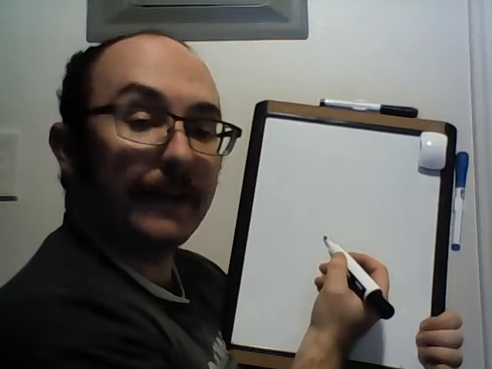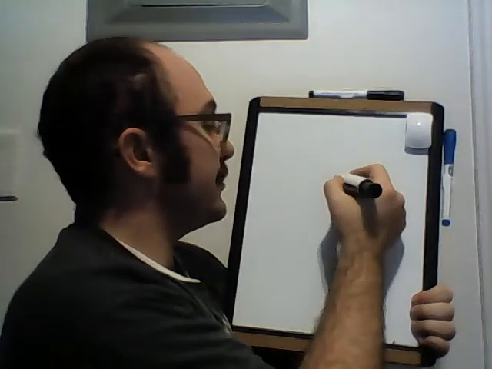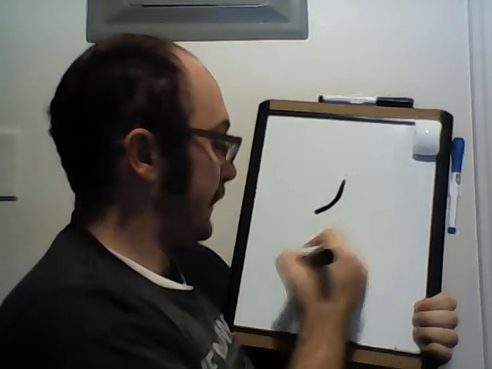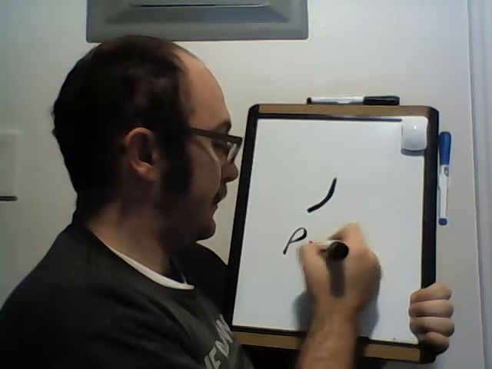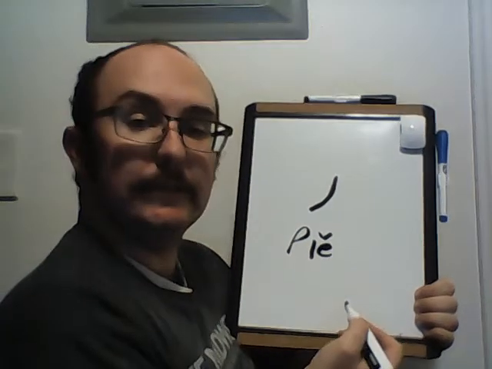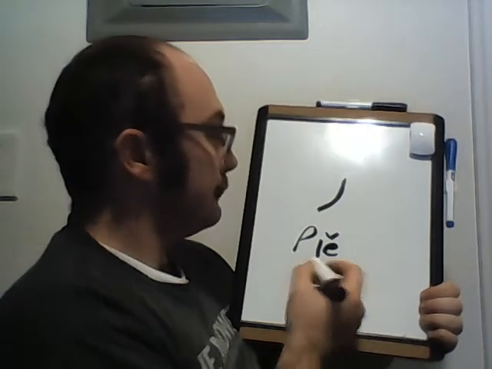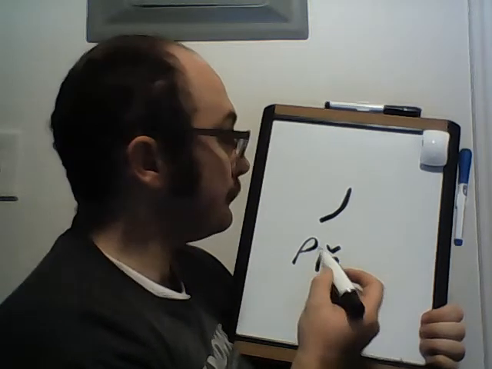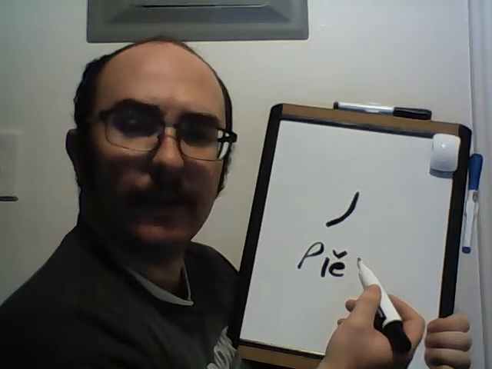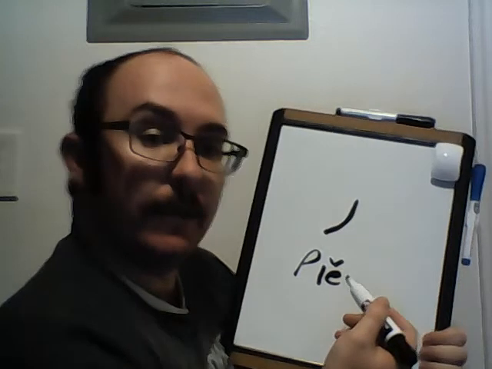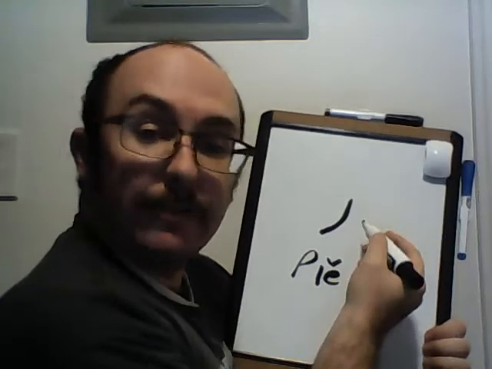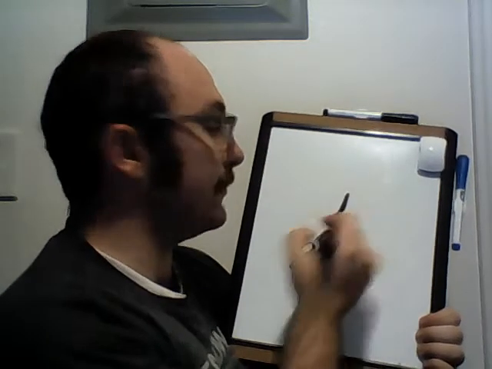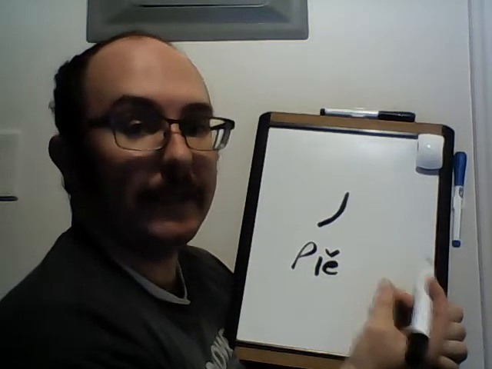Alright, so the fourth radical shares the same name as the stroke that it comes from. It is a pie, pie. It doesn't really have a meaning. This radical, there's a few of them that don't carry meaning on their own, and this is one of them. It's simply used as a way of dividing characters, grouping characters together. They have this radical in common, the pie.